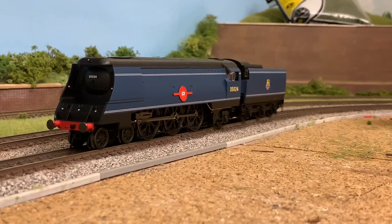And it really is a stunning locomotive from Hornby. I've run it in, and on the rolling road it runs superb, so now I'm going to give it its first run around the layout, and we'll have a look at it. As usual, the livery application and the detail is superb in my opinion. So I'm very, very pleased to have got it.